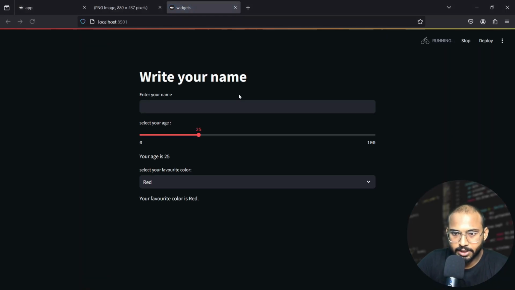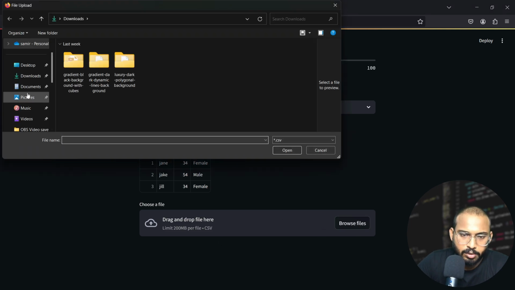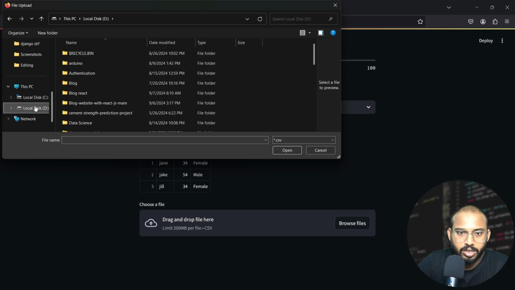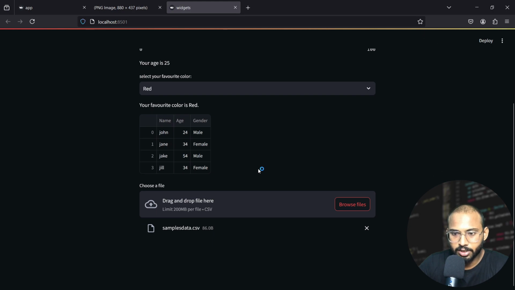Now let's save it and check it again. Let's refresh the page, and here you can see that our uploader is available here. It is looking very nice. Let's upload a file. Our file is available on our local disk C on Streamlit, and this is sample.csv. Let's take it. Here you can see that it only uploads the file. If I want to print or display all the data stored in the sample data.csv file, let's do it by implementing certain code in our VS Code.